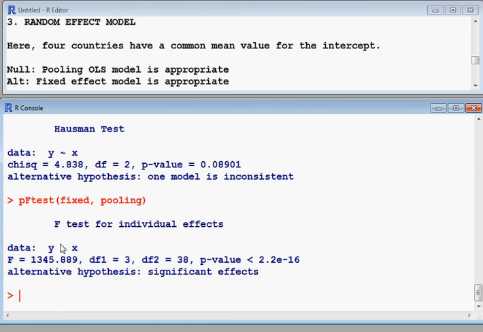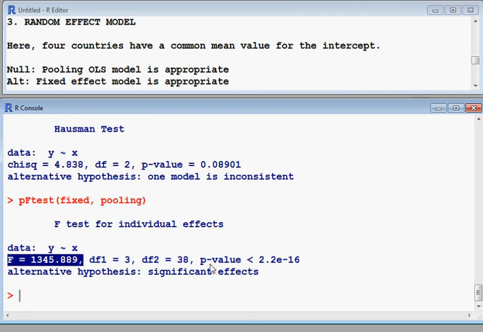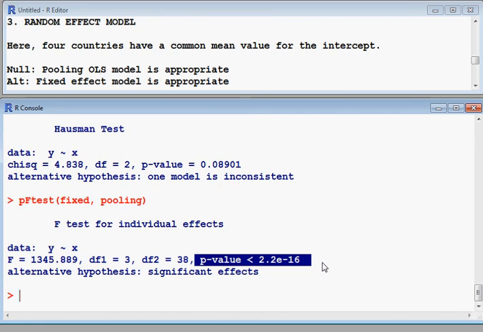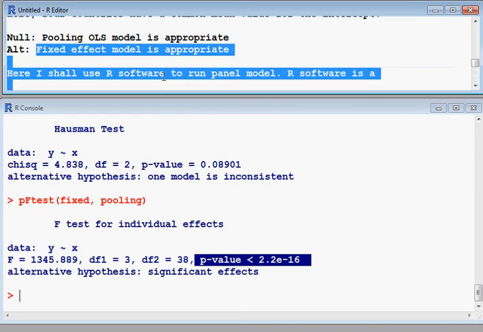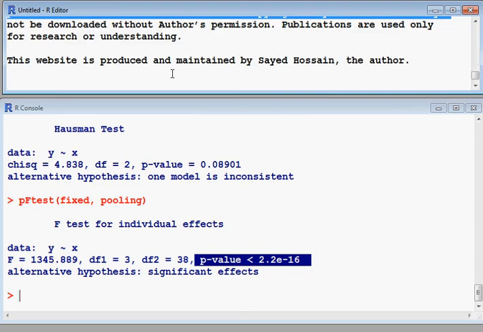Okay, so it is called the F test for individual effects, right? And here you can see the F statistic and the corresponding probability value. The probability value is very small, less than 5%, meaning that I can reject the null hypothesis and accept the alternative hypothesis, meaning that the fixed effect model is the most appropriate model.